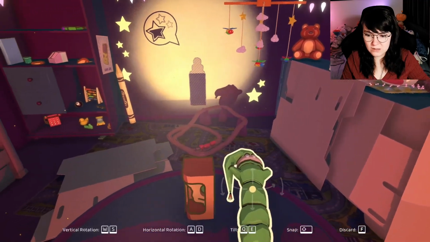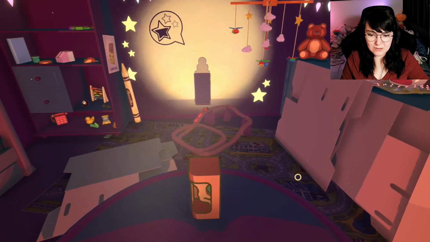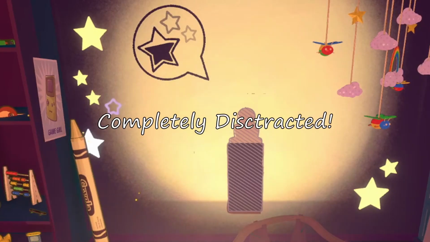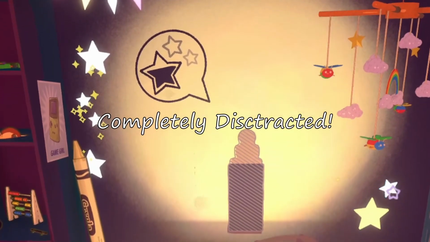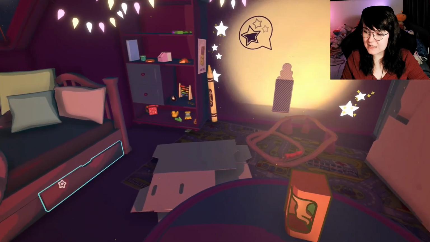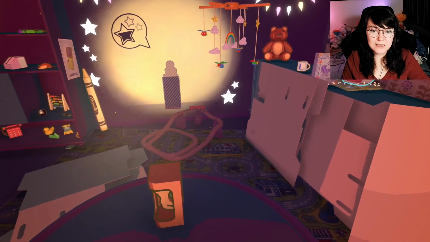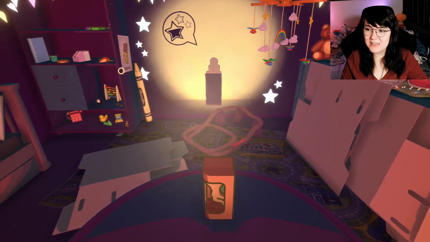What is this? I don't know what that is, but can we throw it? There we go. So nice. What do we do? Have we found a cassette tape yet? No, not yet. Okay, because I want to place one in here and see if we can listen to some music or something. Oh, cute!